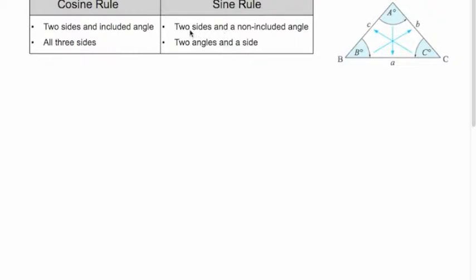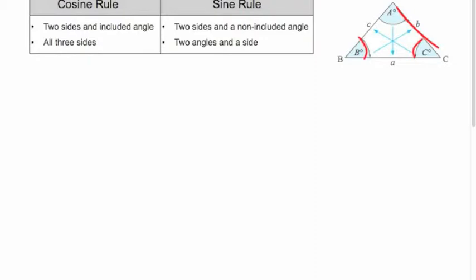The sine rule is when we have slightly different information: two sides and a non-included angle, or two angles and a side. Now these again are using this non-right triangle over here on the right. This is where we have our three angles A, B, and C, and our sides opposite those angles are measured in little a, little b, little c. So what we are going to be looking at are two sides and a non-included angle. So maybe we've got these two sides and we have this non-included angle. Or maybe we've got two angles and a side, and we're trying to find one of the other sides or one of the other angles.